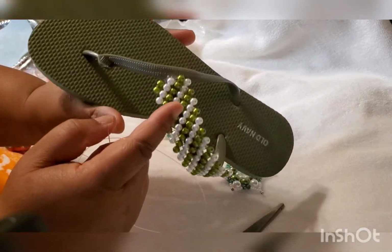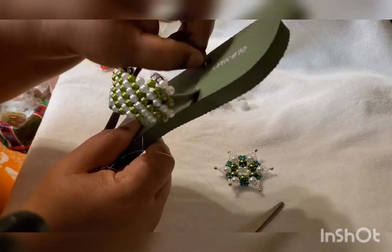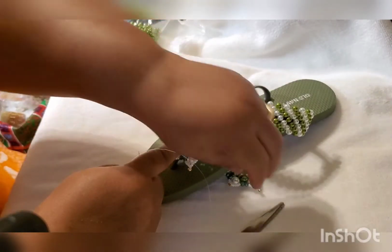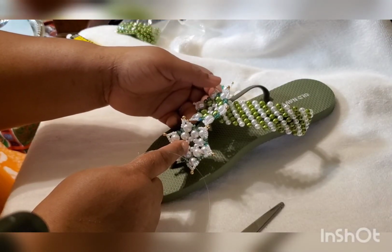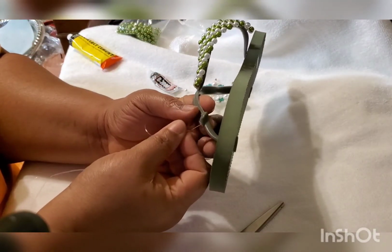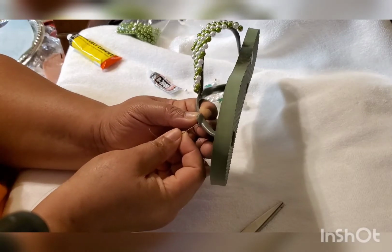So I'm done with mine. I'm going to go ahead and put the stars. First, I'll put this one. Then I'll put the green in the middle. Then the other one. So I'm going to go into my flip-flop without any bead. Make a knot on your thread first, please.